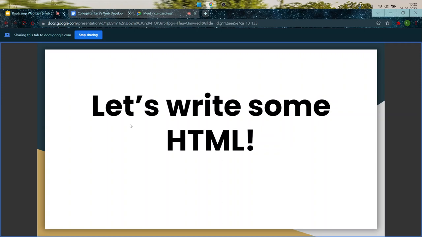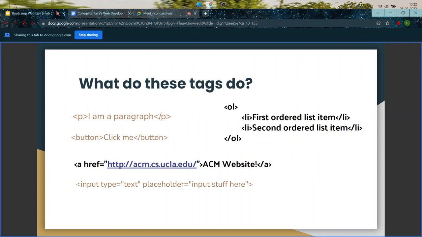So now we will write some HTML. We will be writing some HTML in the project, but we will see how to write HTML now. So what do the tags do? The first one is the paragraph tag, and in the paragraph tag we are writing some text and it will be shown as it is, or we can write a full length of text. The next tag is the button tag. In this button tag we can display the structure of a button, and inside that we can display the text. So it is used to show the button on the web page.